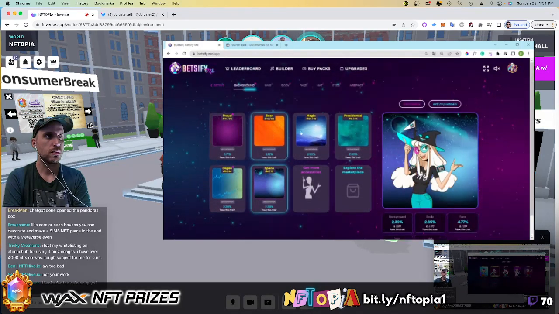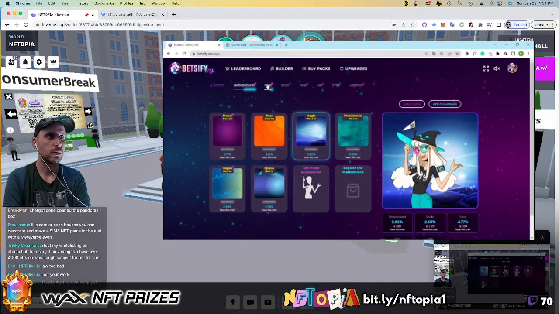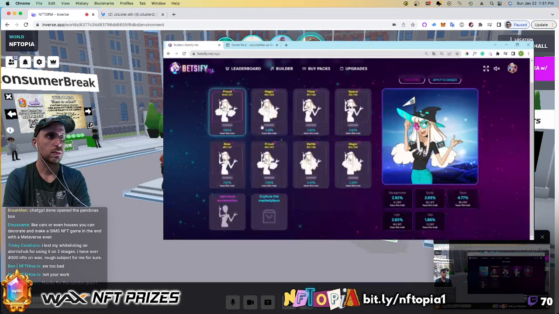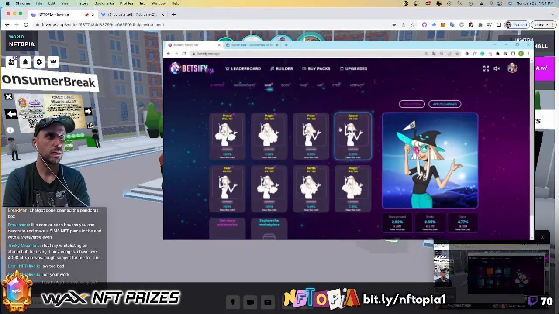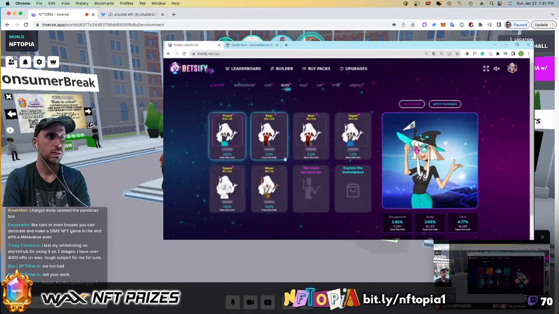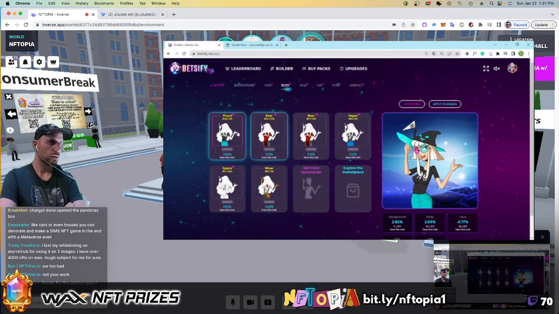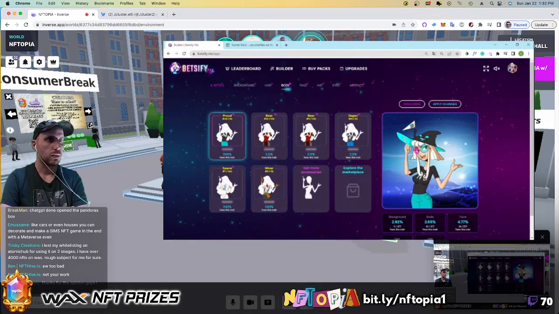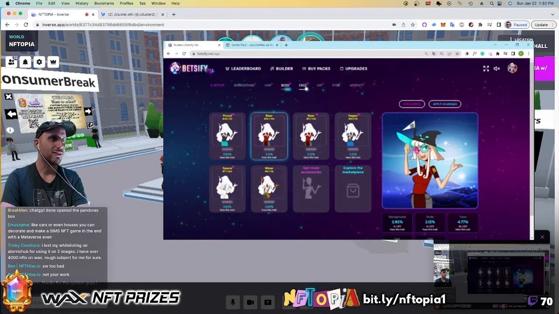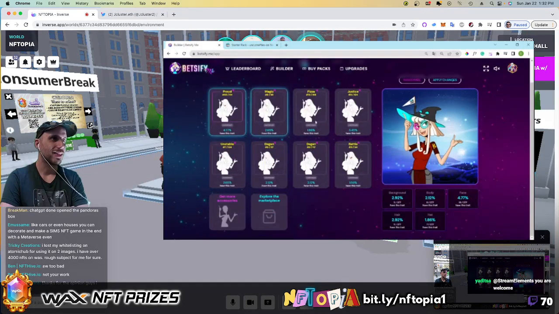So here we have a background. Let me see, I like the magic background. And then for the hair, I will go with the space one. The body, I think I will end up making the same that I have right now. That's just how it goes, right? Let me try something different. This is the bear outfit. You see the McDonald's reference there? Bear market. So we should make it so that you get to work in the McDonald's in the end.